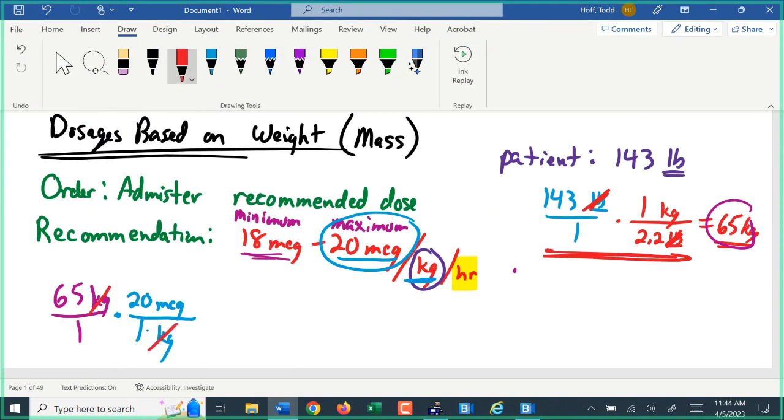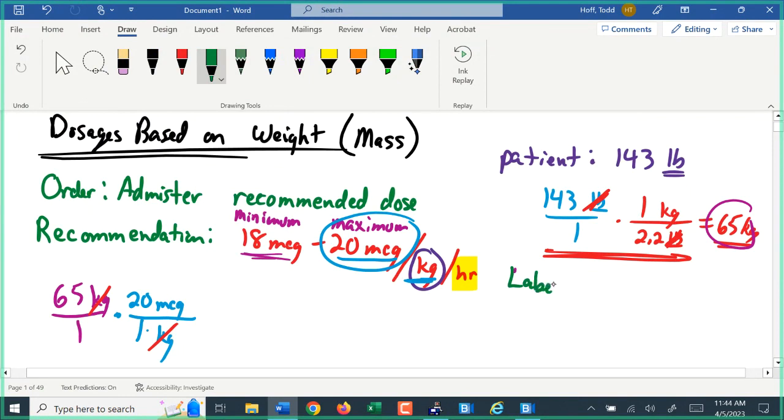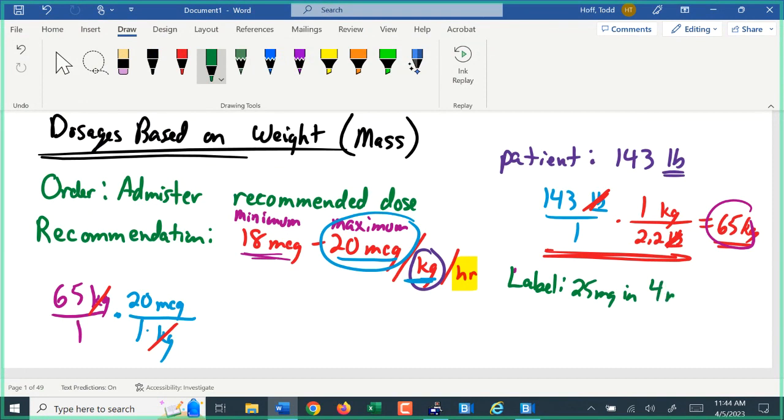We're now in micrograms. Now, one thing I have not put up here yet that I should have is the label. The label on the bottle tells us that this is constituted as 25 milligrams in 4 milliliters. It is a liquid medication given either through injection or orally, doesn't matter in this case. So we have to figure out how many milliliters we're going to administer to the patient, which means we have to get to milliliters from micrograms. And right now there's nothing else in this information with micrograms in it.